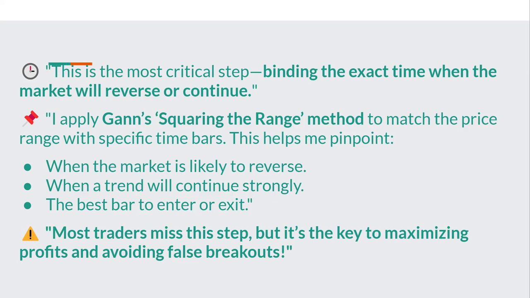What happens is the traders jump into the trade, thinking that it is a breakout, and they get caught. This will not happen with the Gann squaring the range method, because you know exactly at what time the reversal will come, and you will be very cautious and will not make the mistake. It makes you wait. And once you see some sort of reversal at that time, then you can act on that.